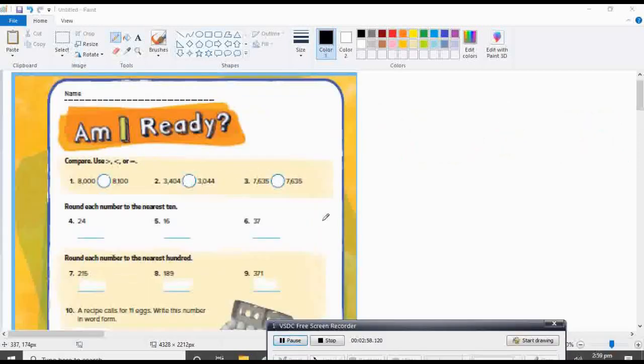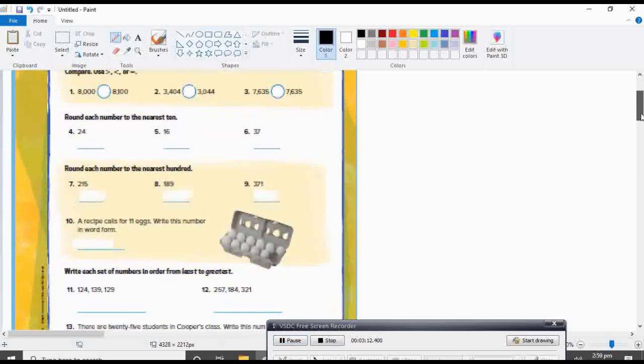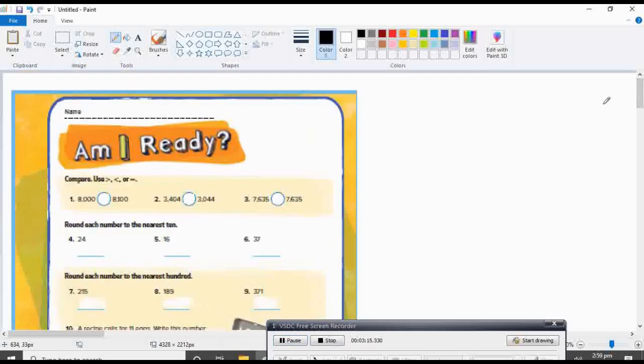Hello, grade 4. This topic is an introduction in your book's lesson. Are you ready to learn comparing numbers, rounding numbers, and writing into standard form and word form? I would like to remind you of the story of an alligator. Remember an alligator? They have a big mouth and it will open its wide mouth to eat the bigger number. For example, we have 8 and 6. So therefore, the crocodile or the shark will be eating the bigger number.